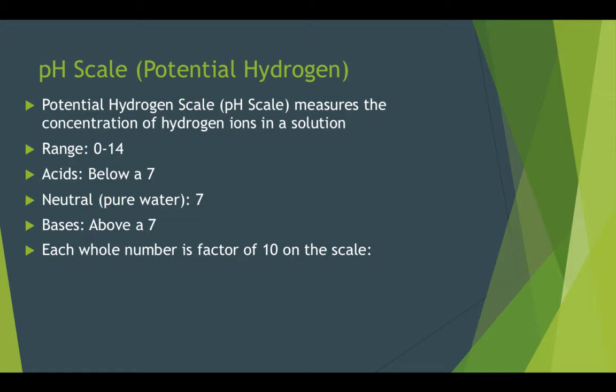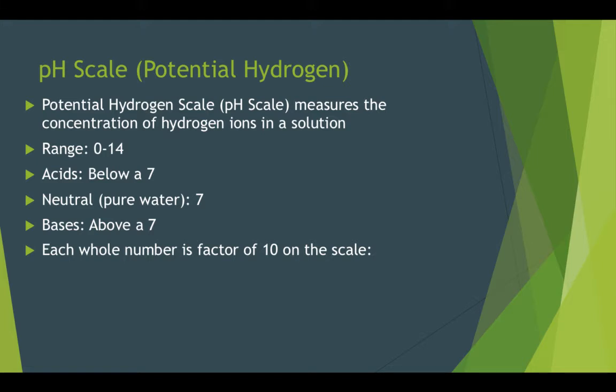One of the things I want you guys to add in here before we move on are the numbers regarding the strong acids and strong bases. So somewhere on your paper, make sure you guys get this down for me. Your strong acids are 0 to 3. Okay, so again, make sure you guys mark this down somewhere. Strong acids are 0 to 3. Then your weak acids are 4 to 6. Whereas your weak bases are 8 to 10. And your strong bases are 11 to 14.